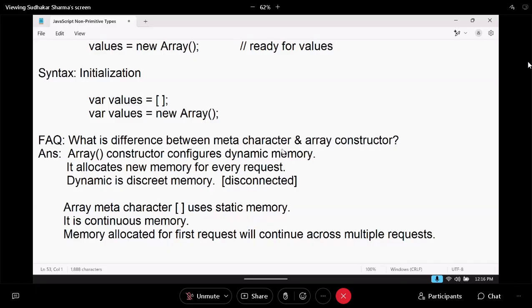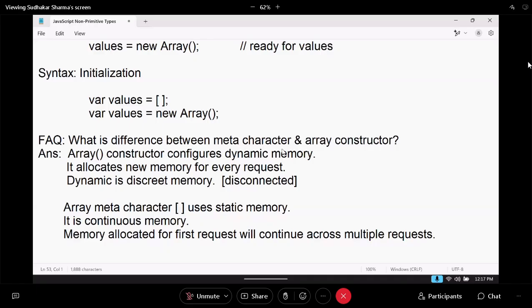So that is how you configure an array. Array requires declaration and memory specification. Both are compulsory. If you declared but memory is not assigned or initialized, then you cannot handle it as an array. You cannot handle multiple values, right?